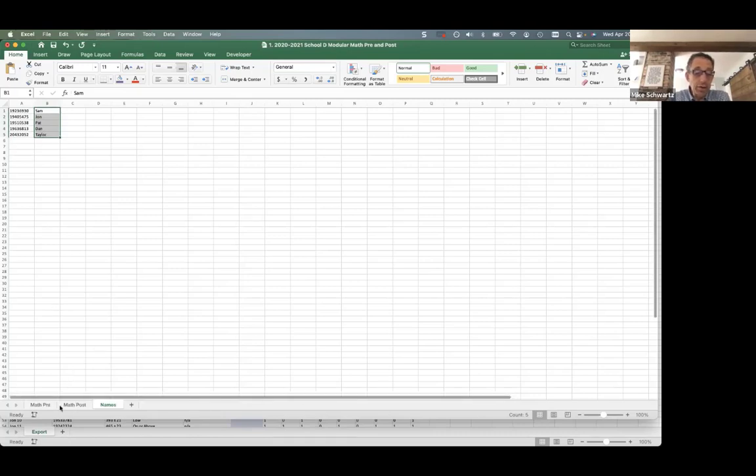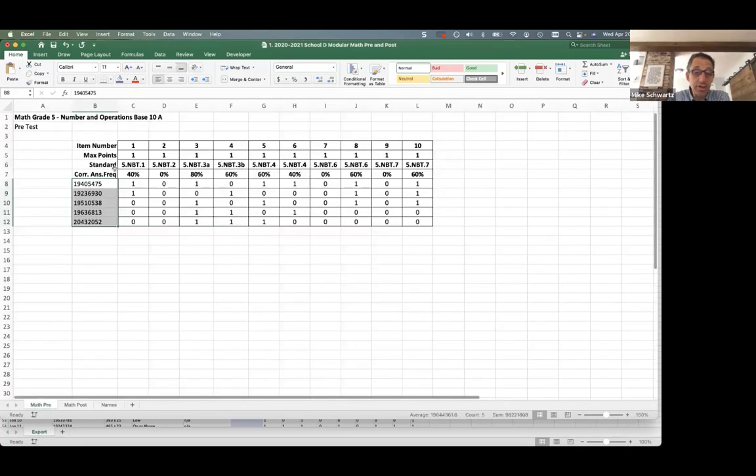So again, our goal is to combine the pre-test and the post-test. And so the way we're going to do this is we'll start with the pre-test. And I'm going to start with this spreadsheet. And what we're going to do is take the post-test, and we want to copy the post-test next to the pre-test. So we've got questions 1, 2, 3, 4, 5, 6, 7, 8 from the pre-test. And then we're going to want questions 1, 2, 3, 4, 5, 6, 7, 8, 9, 10 from the post-test.